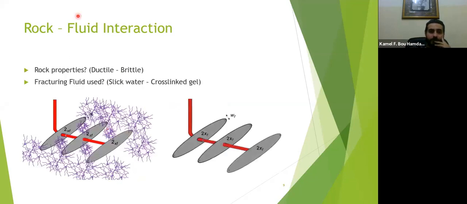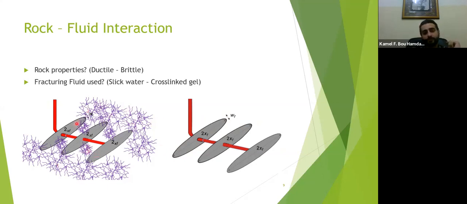Now, another thing for the rock fluid interaction, which is more related to the pad stage, depends on the rock type or rock properties and on the fracturing fluid which is used. If you look at these two images, here we have a hydraulic fractured well, and you can see there is a complicated network. This network is also fractures, could be micro fractures. Over here is just the fracture itself, the big one, and we don't really have other micro fractures. So when do we get this case during fracturing, and when do we get the other case?